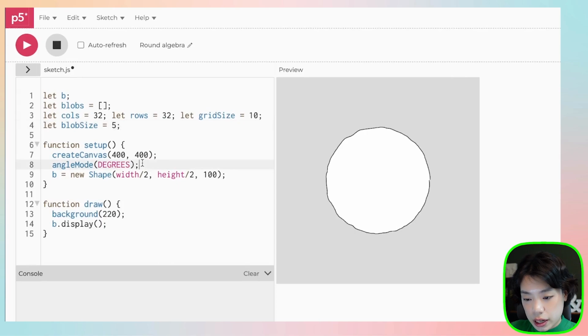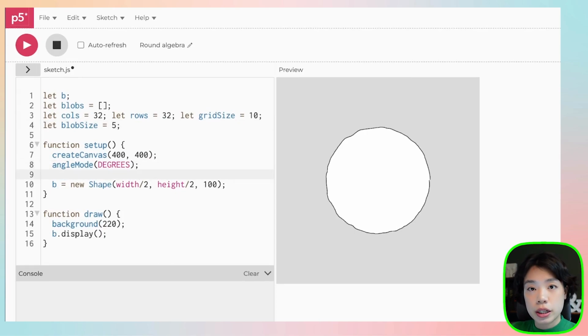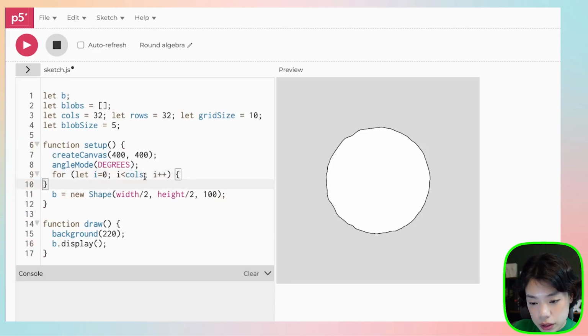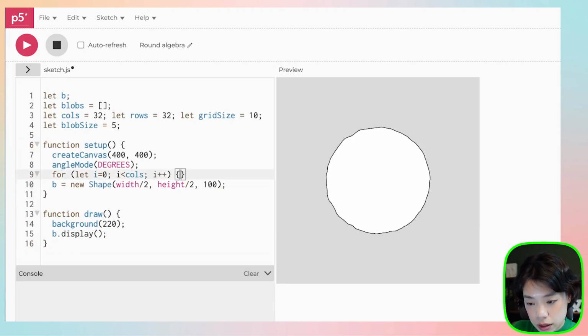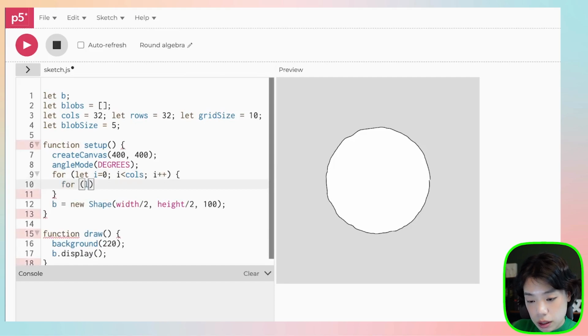Within the setup function now, we're going to create a 2D array, and we're going to do that using a nested for loop. So let i equal 0, i less than columns, and i plus plus, and then let j equal 0, j less than rows, and j plus plus.